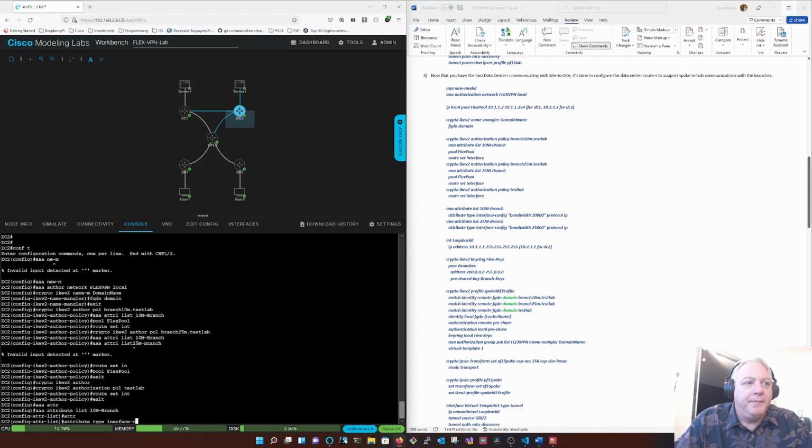Interface config. Again, this is more dynamic, but it's also how you bypass the whole requirement for, let's say you find a tweak that you need to do. You have 100 branches in this FlexVPN configuration. You're not going to be able to modify that template unless you do it during a maintenance window, because everything is going to have to be shut off.